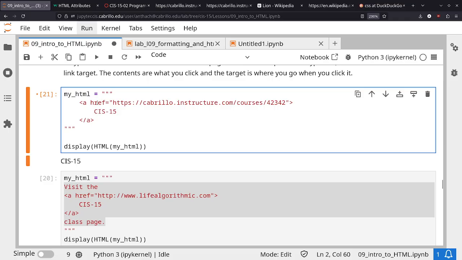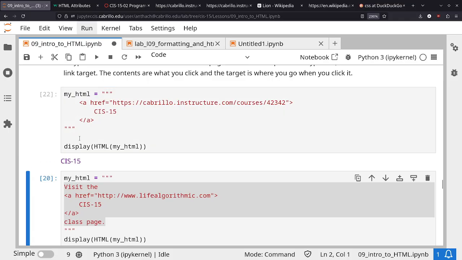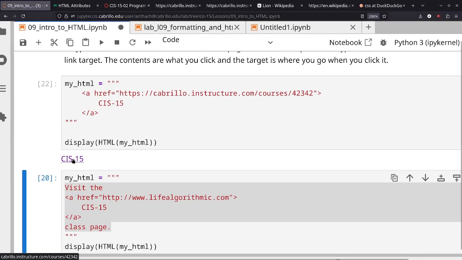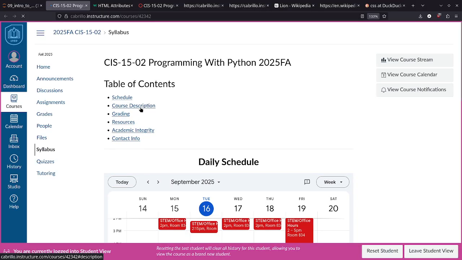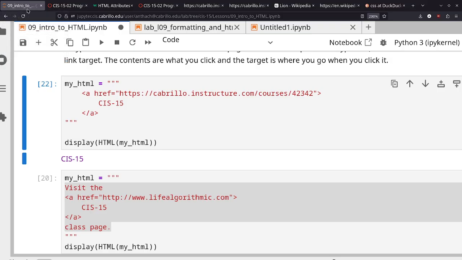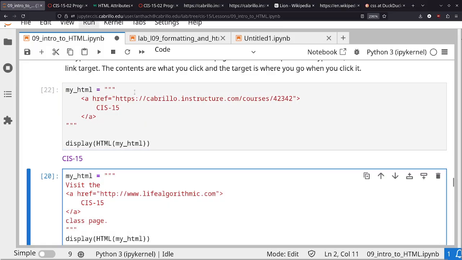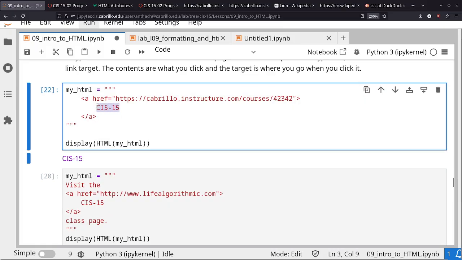So let's play it. Okay, I press play, and there it is. If I click on this, it's going to bring us to here. Boom, our website. Pretty cool, right? We just wrote a hyperlink. Okay, so back to the notebook. People cool with this so far? Okay.